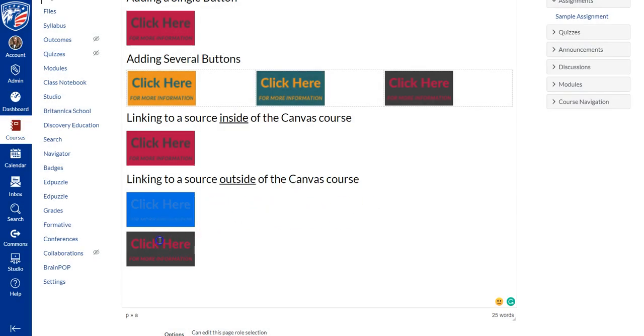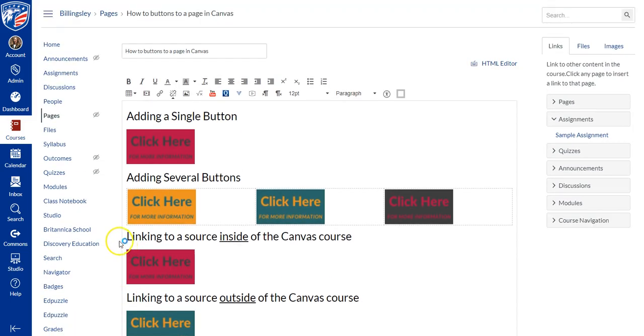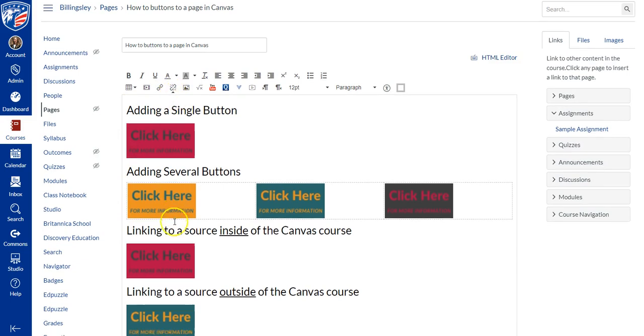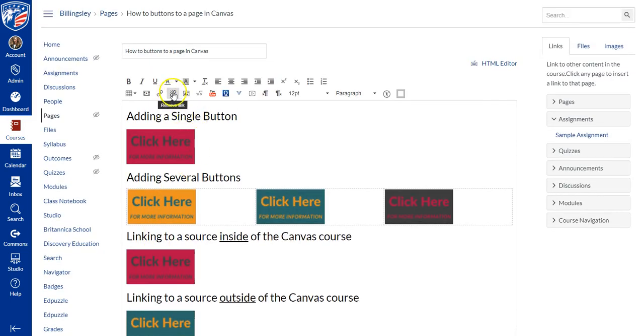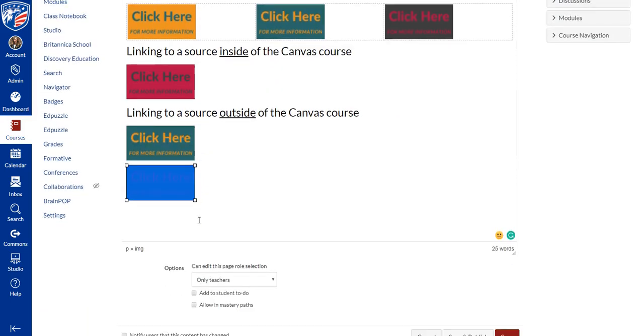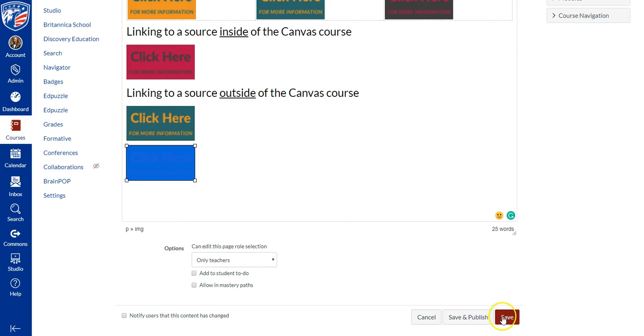Let's say I don't want the image to link anywhere anymore for right now. What I do is click on that image and scroll up, and right here we have this little broken link button, with a little arrow underneath it because it knows that image is linked somewhere. We can just click this and it will remove the link. So let's test this out and see how it works. We will hit save.